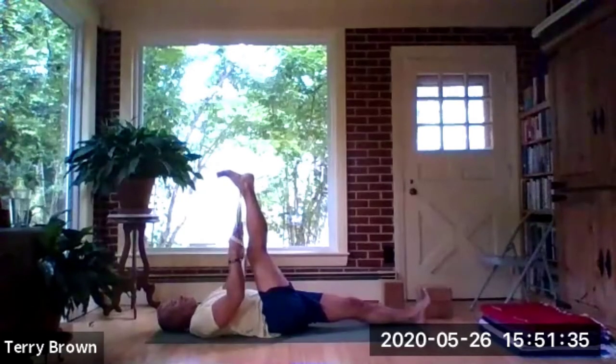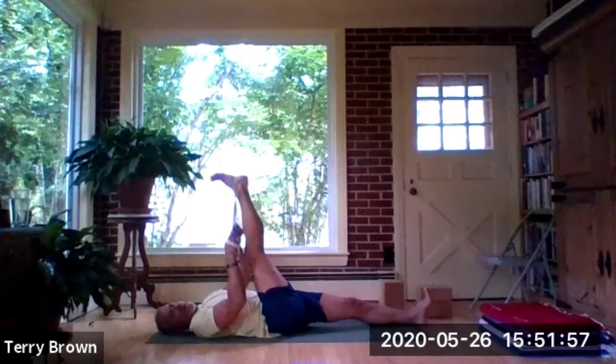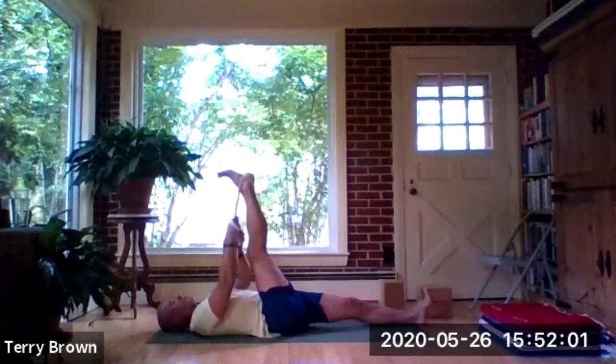Inhale. And on the exhale, try to get that leg down to the floor. Inhale, release. Exhale, press down to the floor. Inhale, release. Squeeze the right thigh, inhale. And on the exhale, see if the leg will move a little bit more. And it comes a degree. So again, a degree or two is perfect.